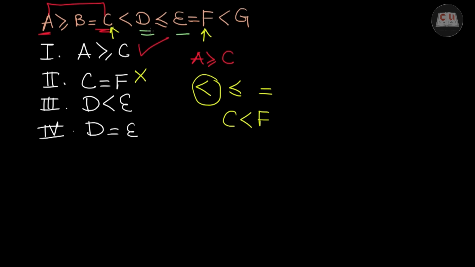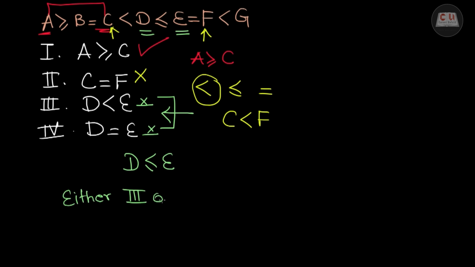D and E. Okay, so what do we see here? We see D is less than equal to E, and in the option it is given D is less than E. So this one should be incorrect. But we look below and we see equal to, D is equal to E. So there's something special going on here. If we combine these two, we get D is less than equal to E. Correct? So in such a situation, we say either 3 or 4 follows. So make sure when you get such a question, if the options are somewhat similar, there is a possibility to have an either as an answer. All right.